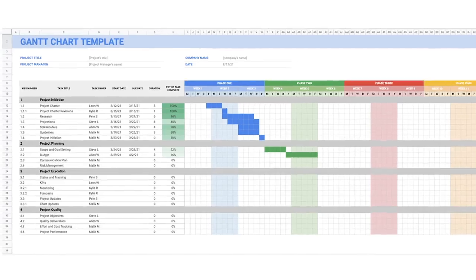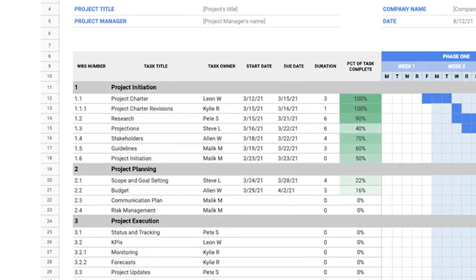But what kinds of tools can you use to make a Gantt chart? There are a few options, but we're going to focus on the straightforward spreadsheet. Creating a Gantt chart in a spreadsheet is pretty simple. You can organize your left columns by items like task title, task owner, start date, due date, duration, and % of task complete. This is a great place to list the tasks and milestones previously identified in a work breakdown structure. You'll include relevant information in the rows below, organized by start date.